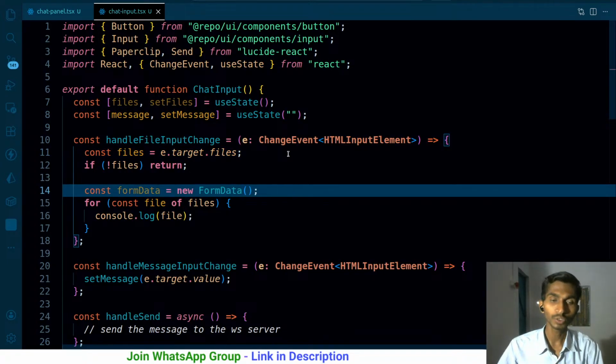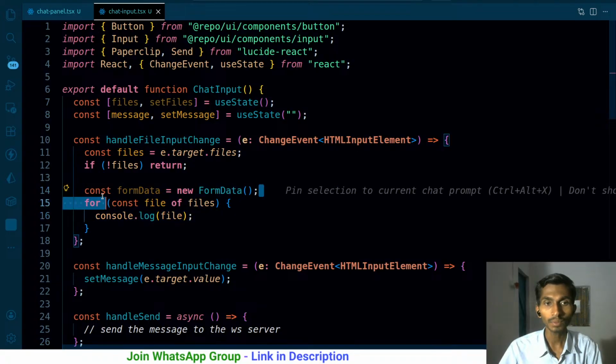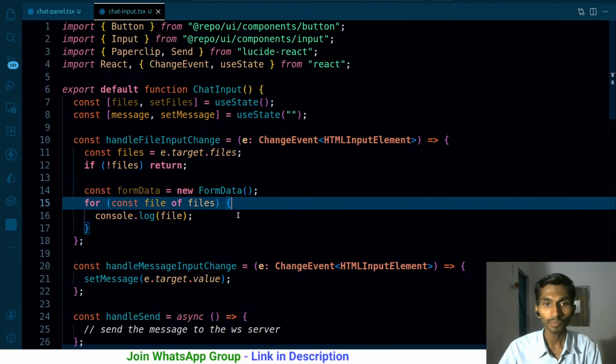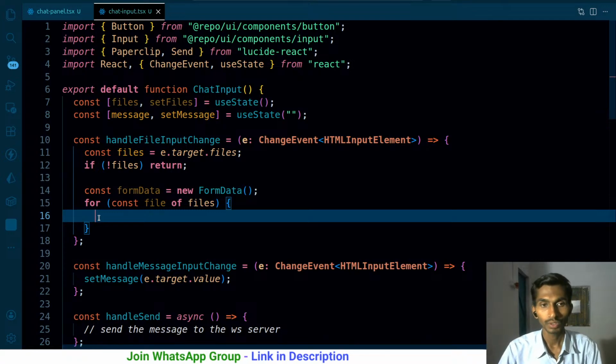So okay, this much we've done. What is the next thing? The next thing is that I have created a demo form data, and now inside that form data I have to add the values. So let me do that. Why do I have to do that, by the way? Form data I have.